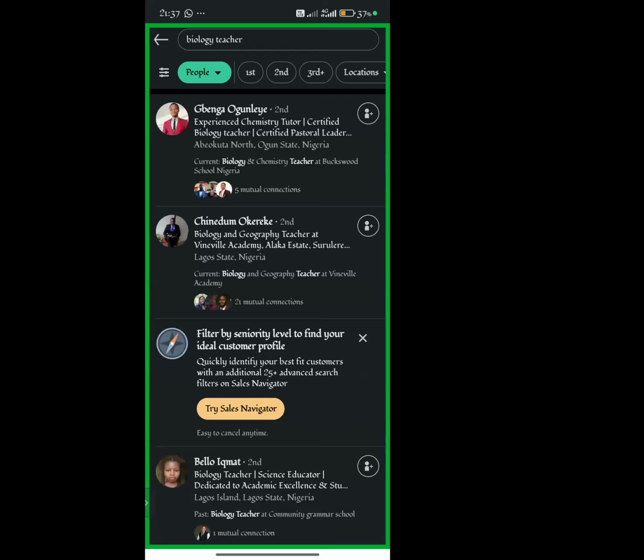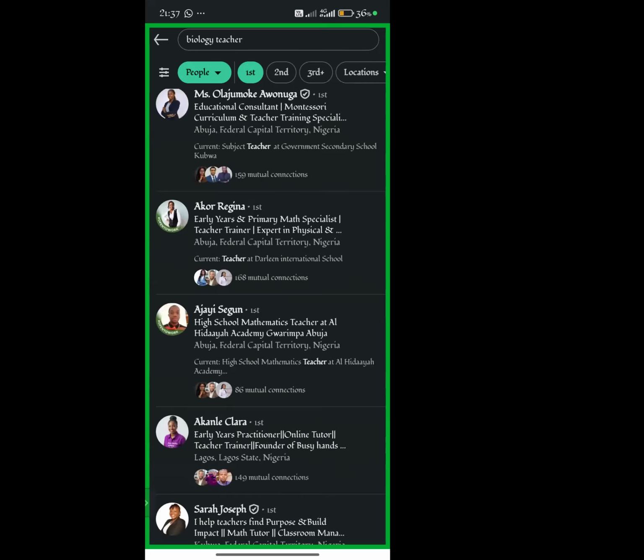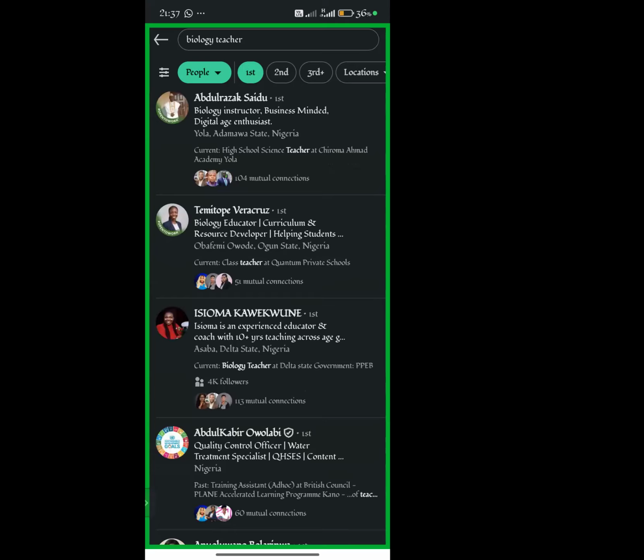You see terms that are searchable. So depending on the people you cater to, you should use the terms that are searchable.